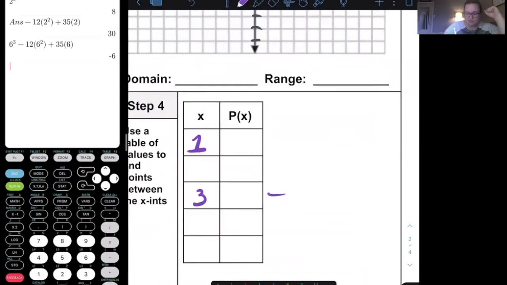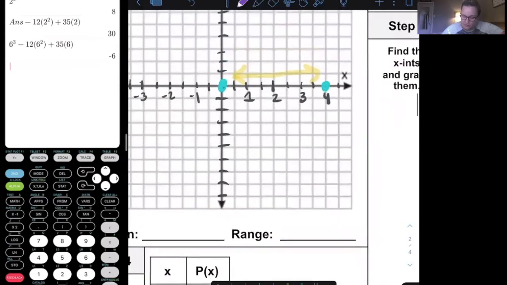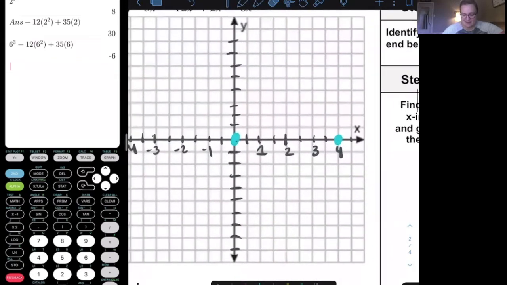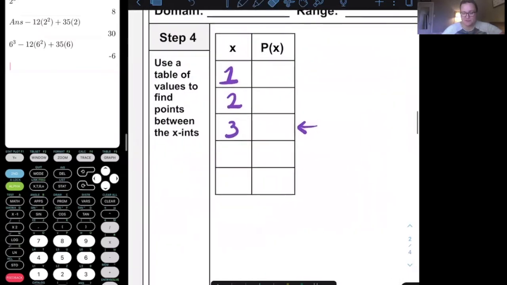You have to do 3 though. Do 1 or 2, and then you have to do 3. Or you could do all 3 of them, 1, 2, and 3. I don't care. Then I want you to find those y values and then plot those points. And you're gonna have to count by some crazy high numbers on your y-axis, but you got this. So go ahead and find those y values, plot those points for step 4, press pause, and then press play when you're ready to check your work. Give it a shot.